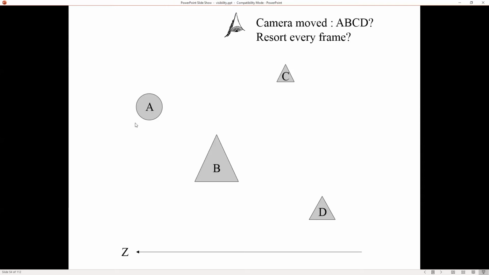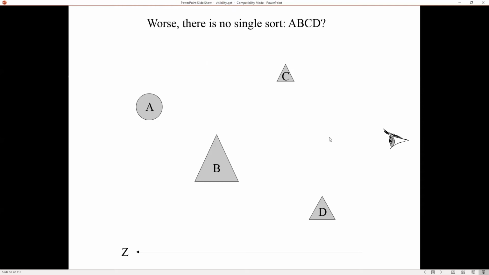So we come to a question of what is a sorting algorithm that's suitable for this 3D space that our objects are in. The reason this is happening is because it's not a 1D sort only on Z. I really have, in this drawing, a 2-dimensional space, and in graphics, a 3-dimensional space. And I somehow need to sort it not only on one dimension, but have a sort which preserves the 3-dimensional nature so that no matter where I put my eye, I can extract the correct sort out of the system at a low computational cost.